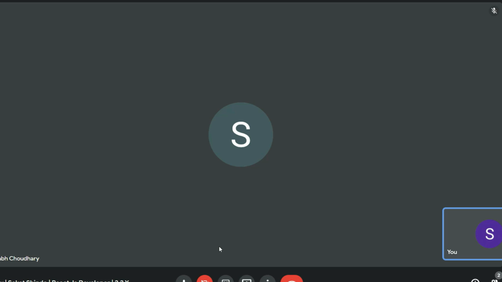Well, what is event delegation in JavaScript? Event delegation is mainly used for handling events. Normally we add an event listener to each element. Instead of that, we can add an event listener to a parent element and handle the event on a particular target with the help of the dot target property. So that is the concept of event delegation.